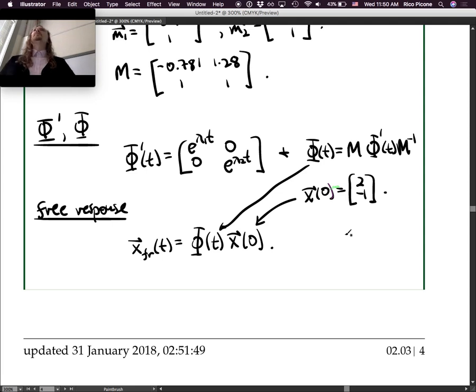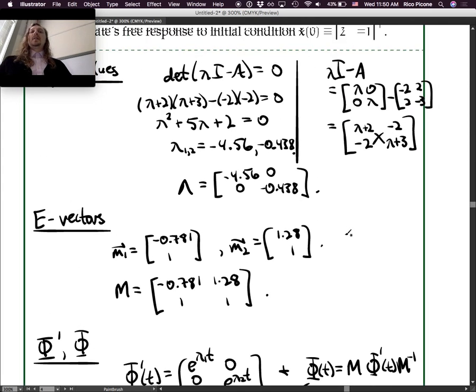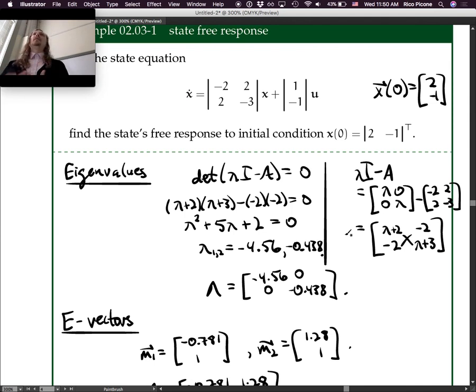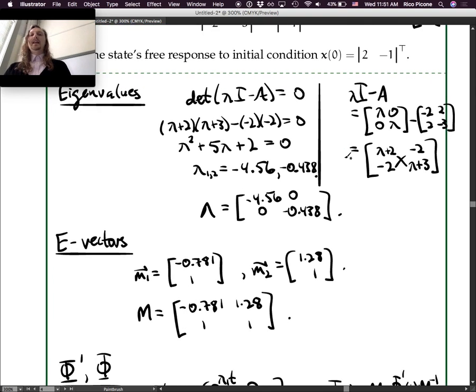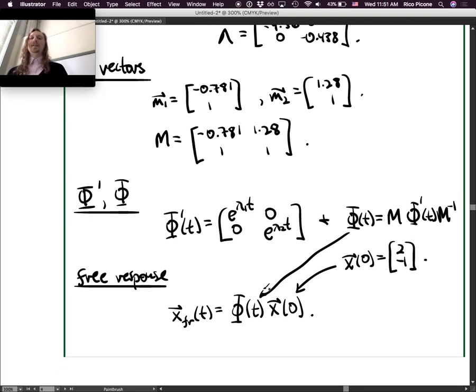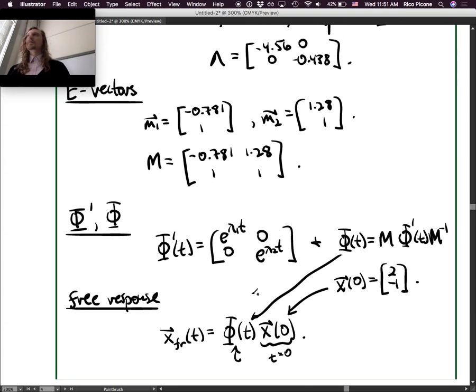Yes, question? How do we determine our initial conditions? So if you're designing a system, you have to choose what they are in a physical sense, whatever makes sense. But in a problem like this, you'd be given the initial condition. So for this, would you leave t as a variable when you're solving that? Yes, so t is known for this expression because it's the initial condition at time equals 0. But this time is just t. So it's an expression that'll be a function of time.